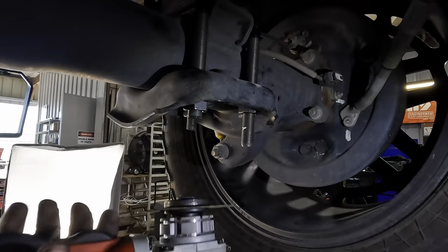See, I'm keeping my fingers out of this little danger zone, right? I don't want to smash them off. That would be bad. Lose my flange. So close. But not there yet. Slide it over.